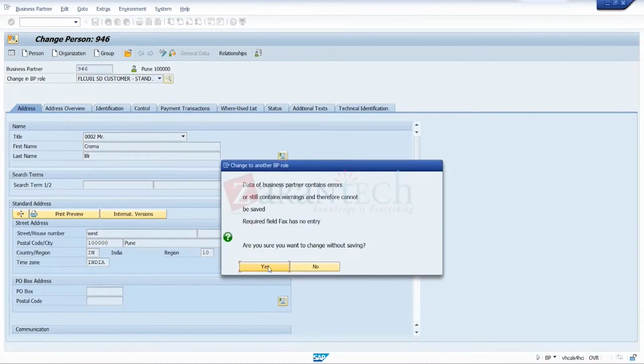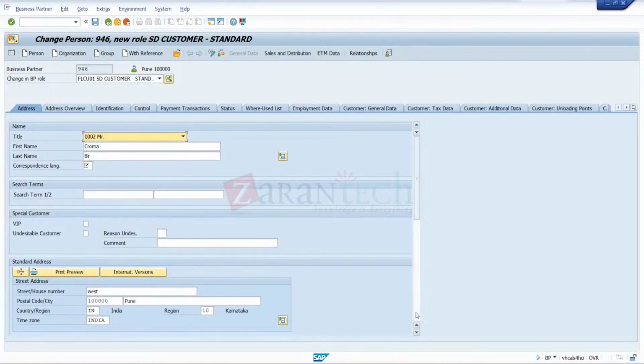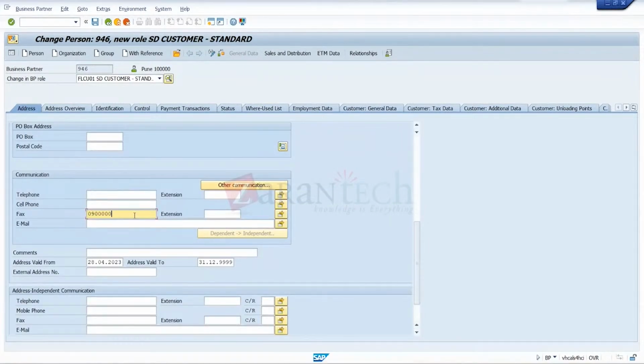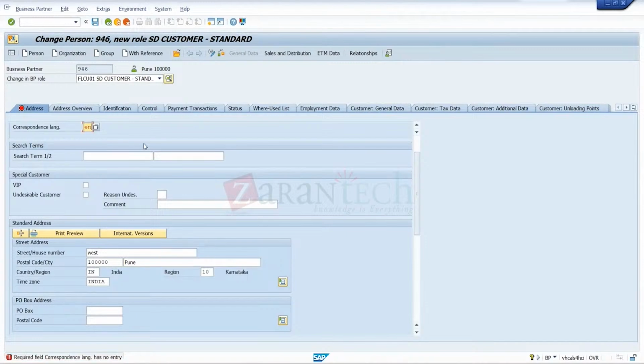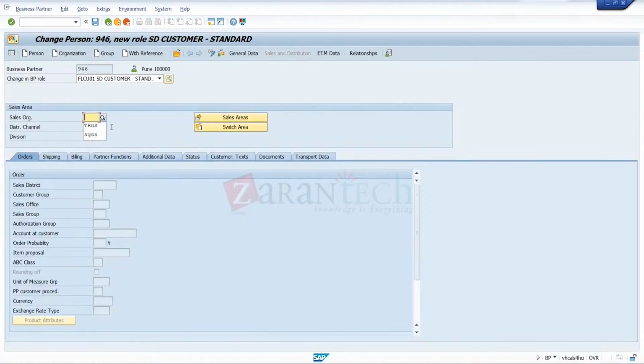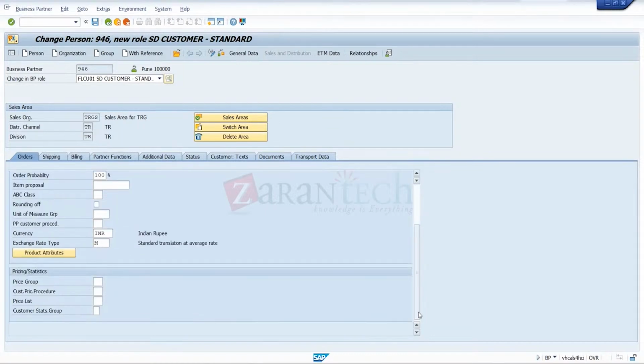Then go for sales and distribution, sales organization. We enter, and don't check the pricing.